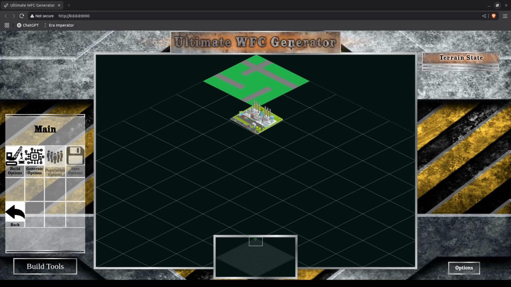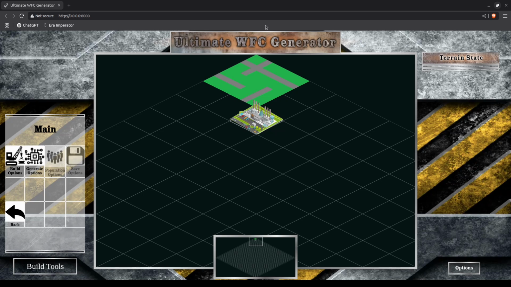Okay, so here is the thing that I've built. I've called it Ultimate Wave Function Collapse Generator, Ultimate WFC Generator. It has gone way beyond the point of being a WFC generator. It was originally just supposed to be a little experiment of this formula to see what I could do with it. I thought Oscar Stalberg's Townscaper was really cool, and I thought, well, let's use that formula and try to do something else with it.